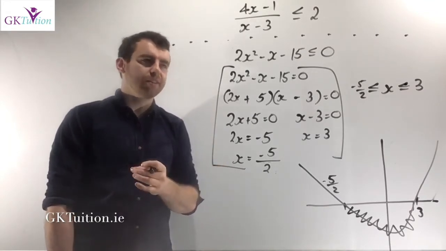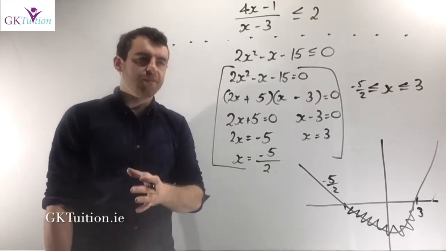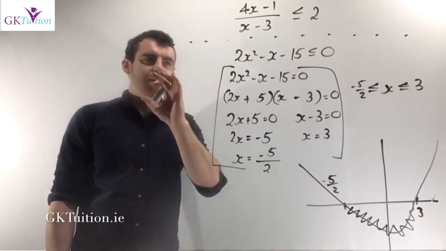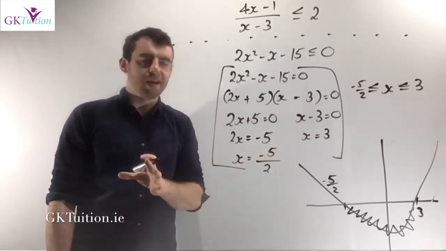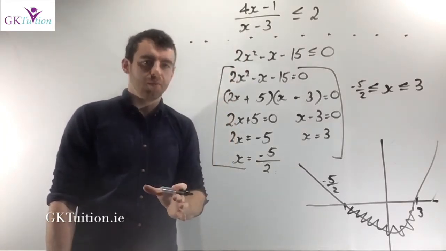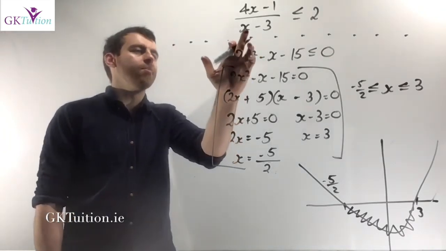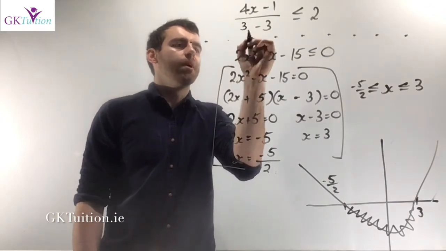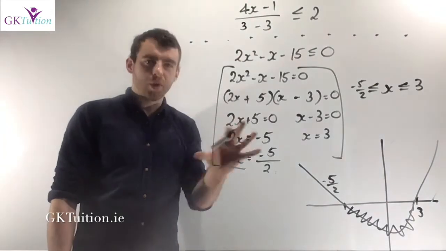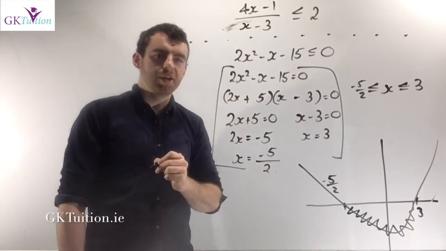We haven't come across this yet, but you are not allowed to have a 0 on the bottom of a fraction. If you have a 0 on the bottom of a fraction, it's undefined. If you type that into your calculator now, anything over 0, your calculator will tell you it's an error, it doesn't make sense. So the bottom of this fraction cannot be equal to 0. If x is equal to 3, then the bottom of this fraction would be a 0. Imagine if I subbed in that x was 3. The bottom of the fraction would be 3 minus 3. The bottom of the fraction would be a 0, so the whole question wouldn't make sense. So it's not possible for x to be equal to 3.